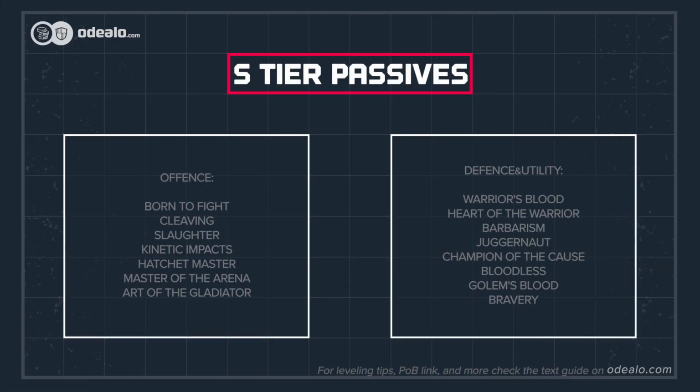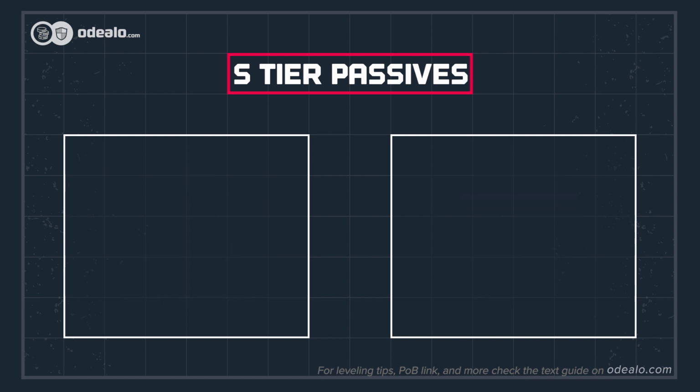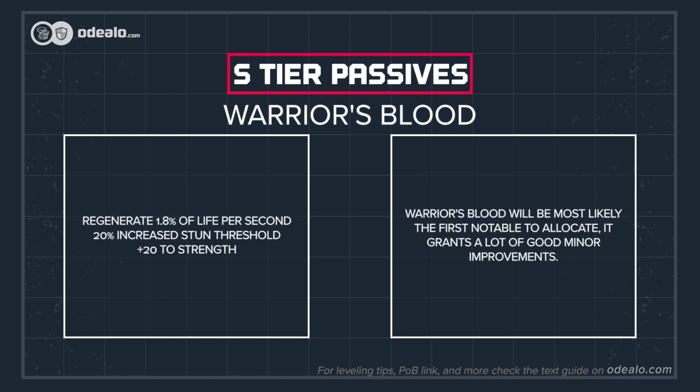If you're using endurance charges, go for the nodes for extra maximum endurance charges. We allocated Resolute Technique. You won't land a lot of critical strikes, not during leveling phase. Warrior's Blood will be most likely the first notable to allocate, it grants a lot of good minor improvements.